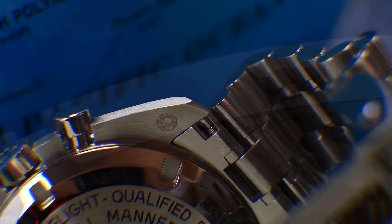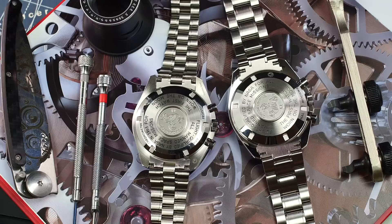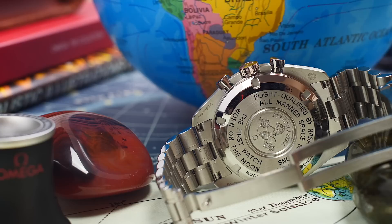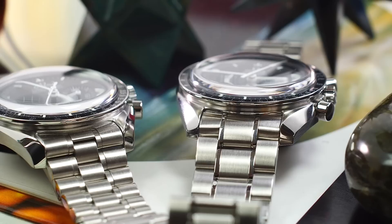Older Speedy owners will be delighted to know that you can retrofit them to your pre-existing moon Speedies. It's also worthy to note that the end links are now flush with the case at the back of the watch, further lowering the weight. While we are on the subject of the case back, the engraved and lacquer-filled post-moon landing text is now a little bit smaller and more detailed with updated information regarding the movement. The hippocampus motif is also a little bit more finely done in a contrasting bead-blasted finish — perhaps the best example of how Omega's level of finishing has also improved. The polished finish and contrasting brushing is largely the same.